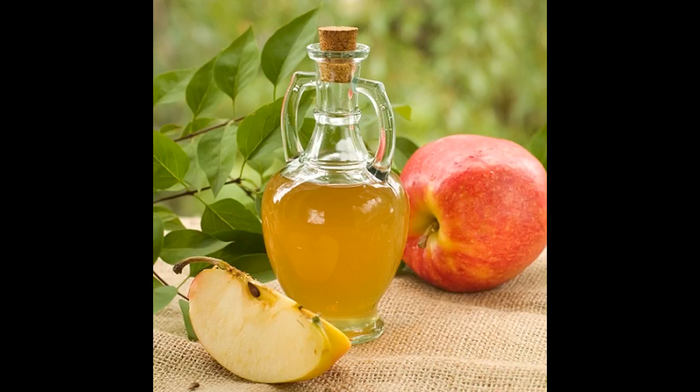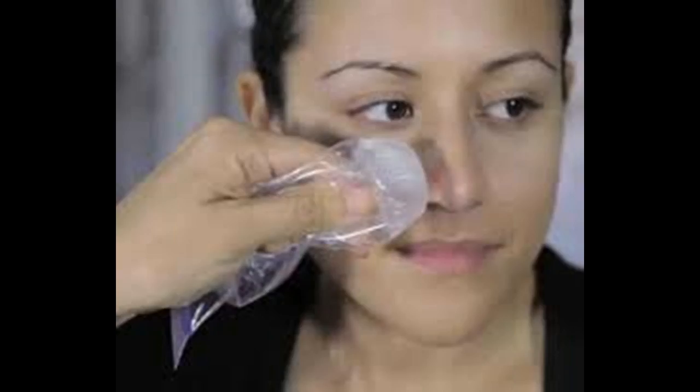You should avoid picking your nose. Picking can cause an injury to the inner sensitive blood vessels of the nose. It can also dislodge blood clots covering previously injured blood vessels and cause further bleeding. You should also keep your mouth open while sneezing to prevent expulsion of air through the nose. You should keep the inner lining of your nose moist by gently applying a coating of petroleum jelly or nasal gel inside your nose with a cotton swab twice a day. Always blow your nose gently and do it one side at a time. You should also clip the fingernails of children to avoid further injury.